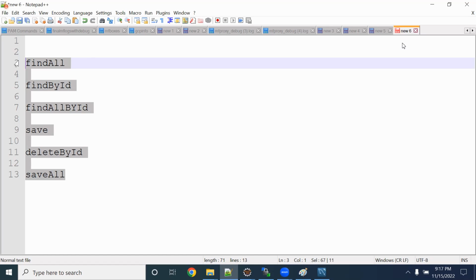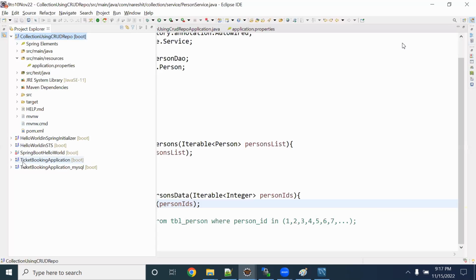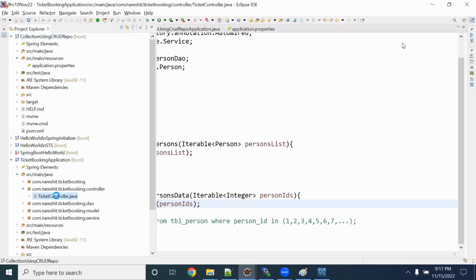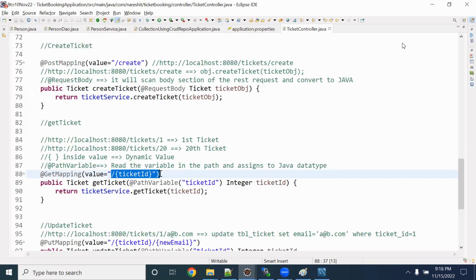One point here is someone already asked the question. I told you it is an advanced question for 2-3 classes later. The question asked was: sir, as of now we are getting the data in the ticket booking application only by the ticket ID, am I right? Sir, is there any possibility that I don't retrieve the data with the primary key? Anyone remembers the primary key? No, right? Search string.